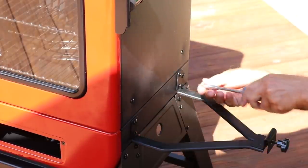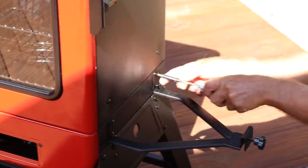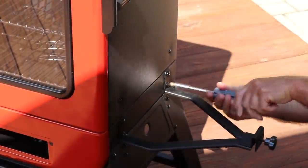There's a lot of parts to this, isn't there, Tom? Yep. But so far, what do you think? Pretty easy. Time consuming, but pretty easy. Okay, there's that.